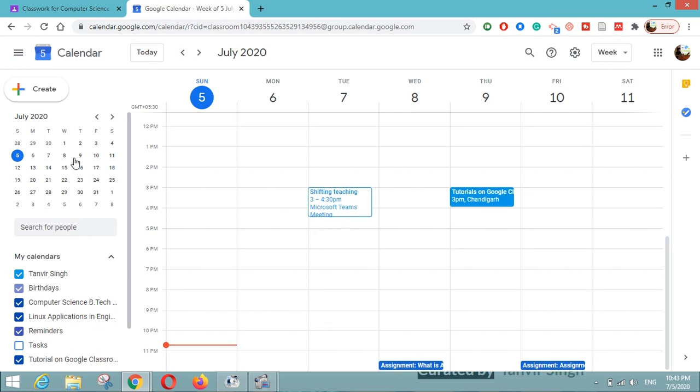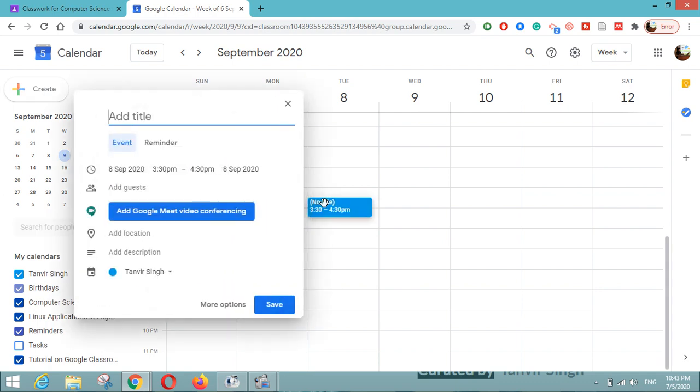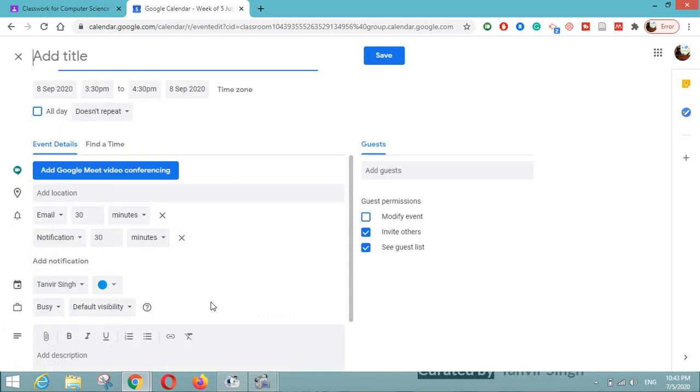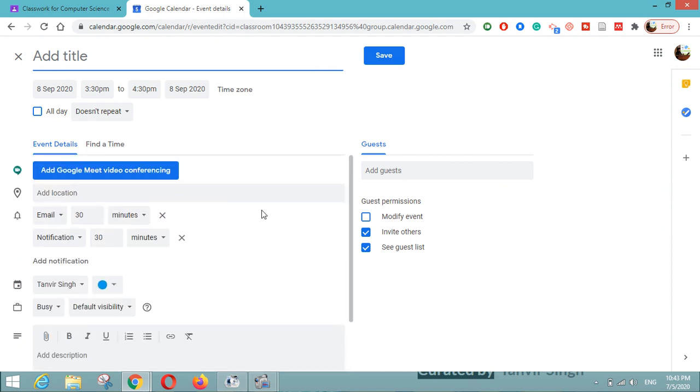So this is how, if you want to have any meeting in the month of August or September, you can just click on the date and the same window will open, and then you can click on any date you want to create an event. And similarly with the more options, you will have the option to change the time zone. You can add a Google Meet video conferencing. So all these things will be available to you. If you're looking to use Google Calendar so that you will be notified, your teachers will be notified about the meeting which you want to organize and meet virtually with all using the Google Classroom. So this is the simplest process.